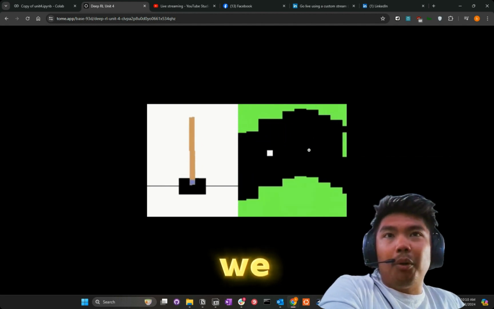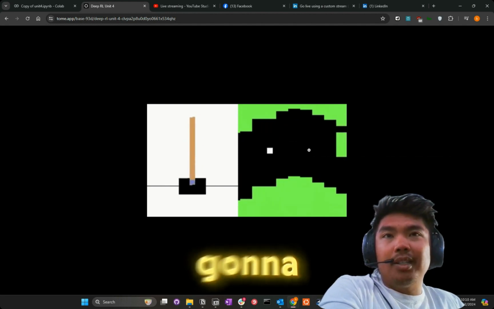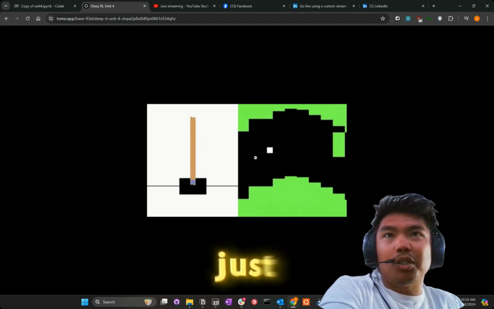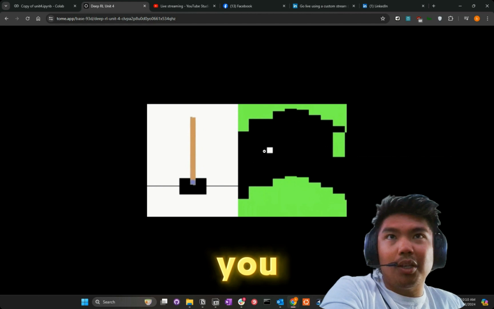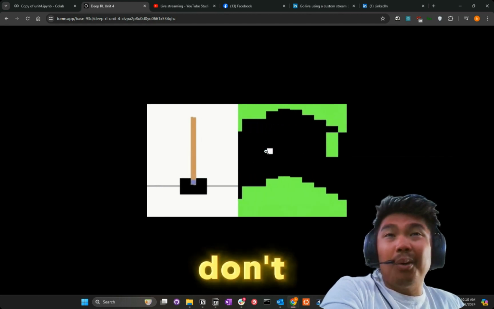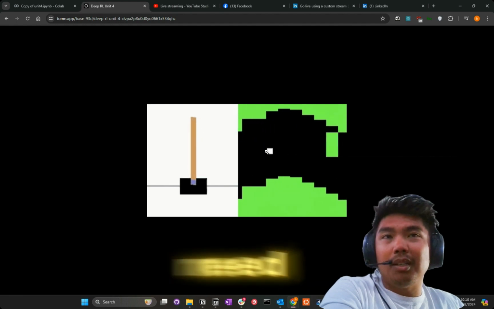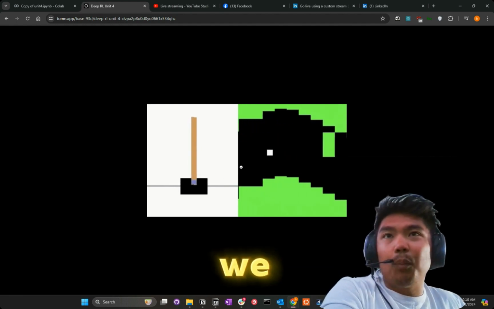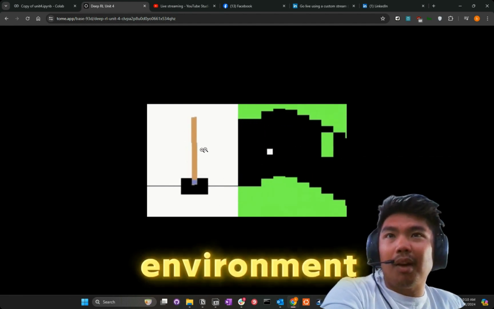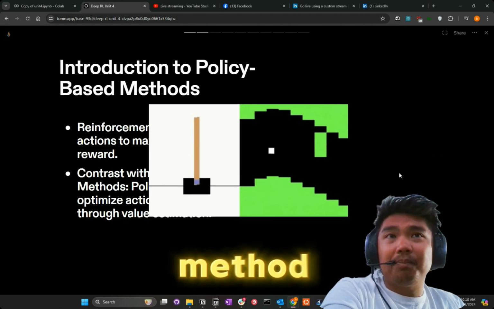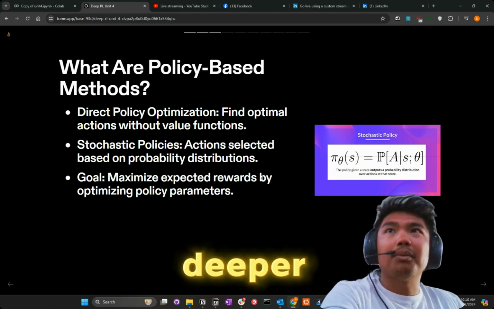So are we really going to estimate? Are we going to take states as an input when the amount of states would just keep on going infinitely, basically, if you can keep beating the game? I don't think so. It doesn't really make sense. That would take up a whole bunch of compute. You'd need infinite compute. So we can see that for this specific environment, maybe it is time to consider using a policy-based method. So let's dive deeper.